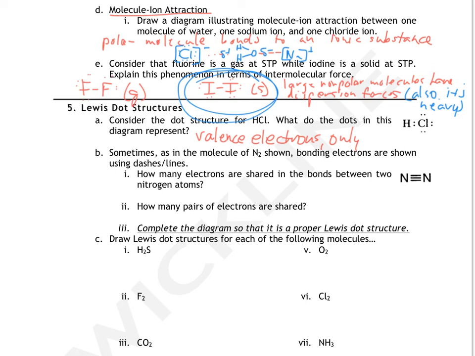Each bond represents a pair of electrons. So in this particular molecule, where we have 3 bonds, you also are going to have 3 pairs of electrons, or 6 electrons. I also took a moment to add in the 2 non-bonding electrons on that nitrogen and the 2 non-bonding electrons on that one. Be aware when you're answering Regents questions whether they're asking you how many electrons are shared or how many pairs of electrons are shared. Because if it were pairs, the answer of course would be different. It would be 3 pairs.